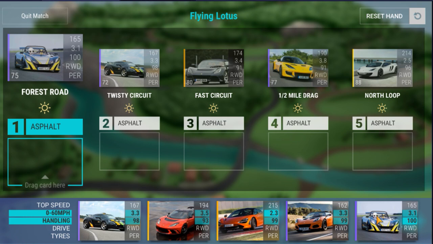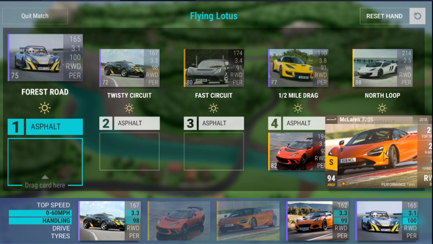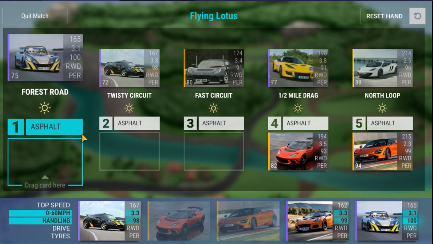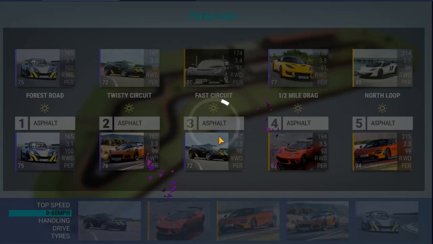Now, the first thing we're going to do is throw our Lotus Evora in here on the half mile. That should be a victory. We are going to throw our McLaren on the north loop and hopefully get a victory there. So we do have slightly better handling, although the 12C has pretty decent MRA. We can take two ties and a defeat on the final track. But what I'm doing instead is I'm going to try and see if we can take a twisty circuit victory, take the tie here, and I know I'm losing the fast circuit.